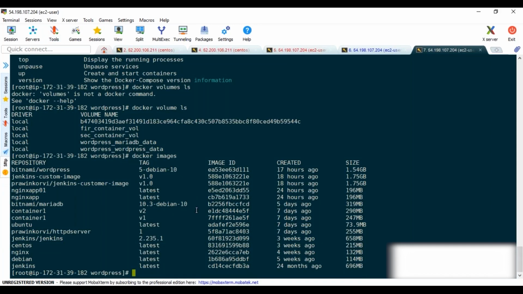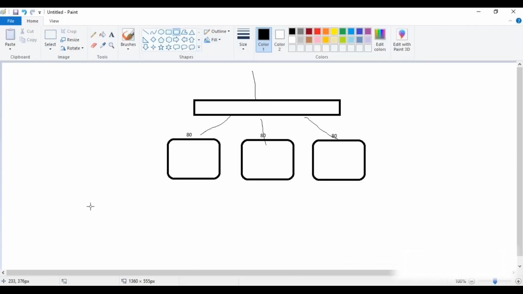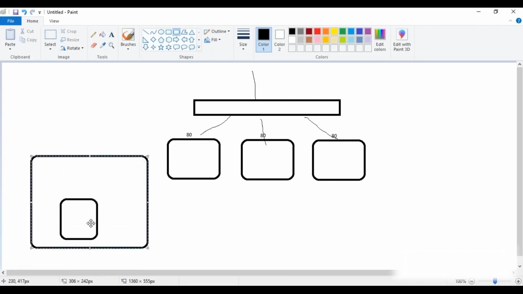Okay, so this is about Docker Compose. Tomorrow onwards, we are going to start the Kubernetes sessions. Before that, since someone asked me in the previous sessions, I'll give some overview about Docker Swarm. As we discussed till now, whenever we create a container, it is created on a virtual machine, one virtual machine, and this container gets created there. So we don't have any kind of high availability for this container.